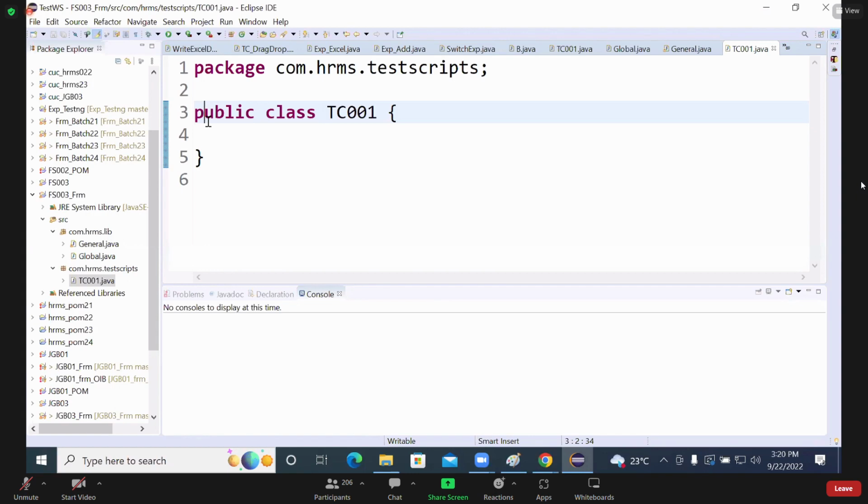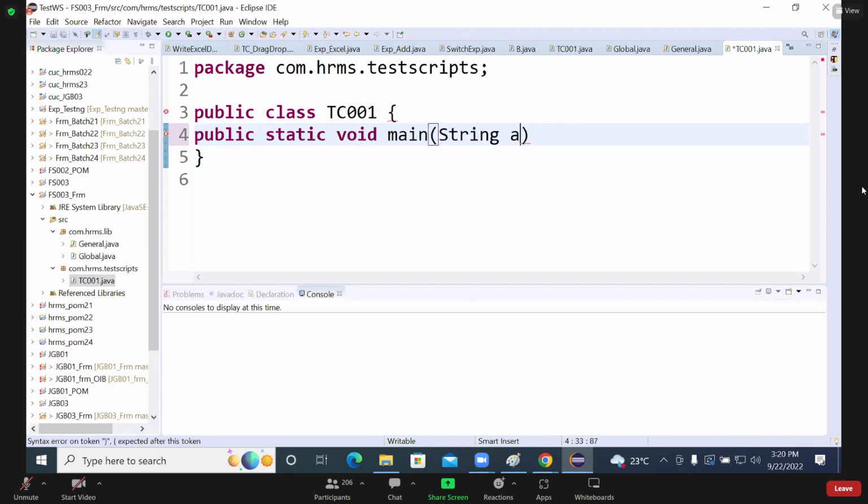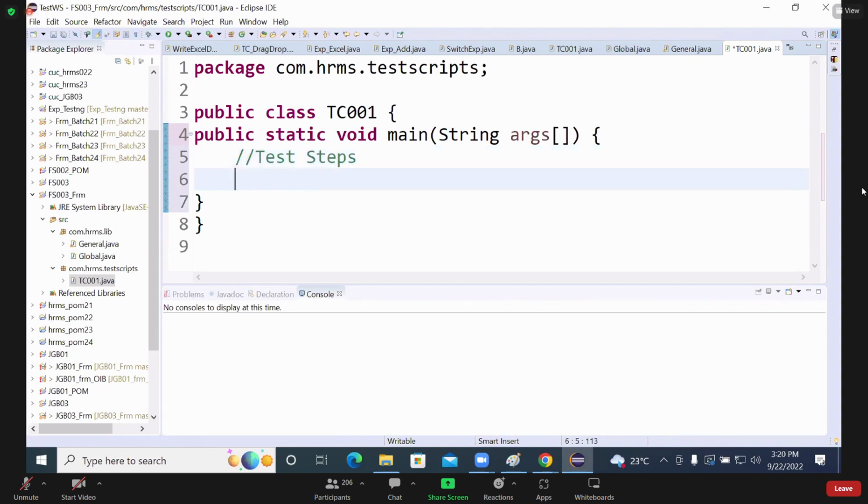So now here you need to take care of the main method. You will be writing public static void main, and String args needs to go with that main method here. Now here we need to perform the test steps. As simple as: first I want to open the application, that method is available; need to do login, that method is available; need to do logout and close the application. All the required methods are there. We need to get access to those methods. So how will we get access to a method?